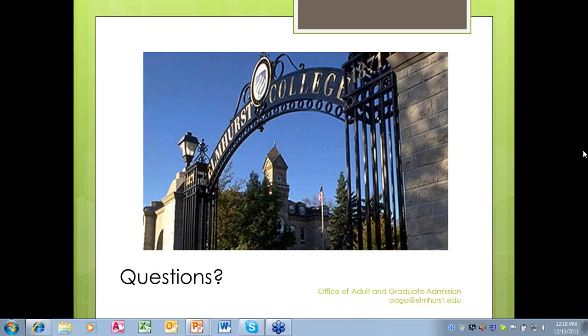Another question that came in is how many credits can I transfer from COD? This program, like the other accelerated programs that we offer here at Elmhurst College, are just the majors. So it's probably a good idea to have at least some transfer credit. We usually require at least a year or 32 semester hours, but we'll accept up to 64 hours for most of the 2-year schools. So in a perfect world, it's ideal to have an associate's degree or 2 years of college. It's not required to have an associate's degree, but it works out well.